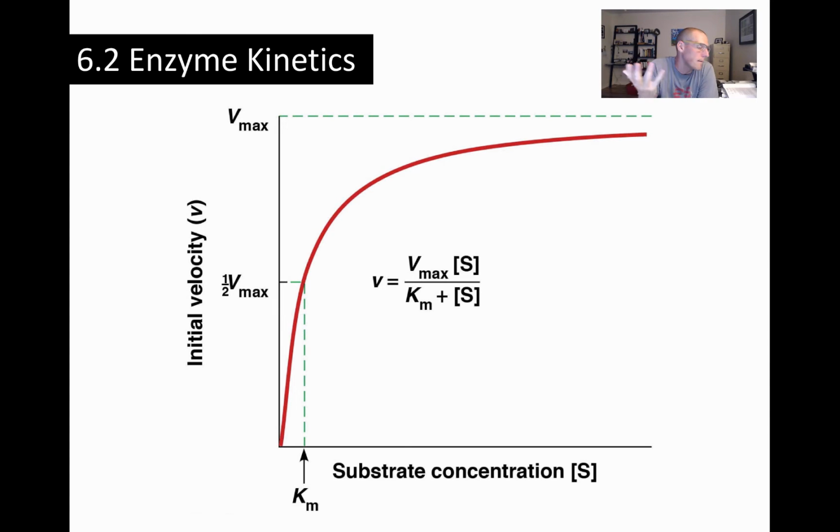So it doesn't matter how much substrate you give to the enzyme, it can't go any faster. So it's kind of like if you gave me, I don't know, let's say 3 ice cream cookie bars. I can eat them all in a minute. And then you give me 4, and I can get that done in a minute as well. And you give me 5, and I get through a little bit of that. If you give me 6, 7, or 8, I can't do any more than about 4. And so you can keep giving me ice cream cookie bars, but I can't eat them any quicker. And in your book there's a neat explanation of this in terms of monkeys shelling peanuts.